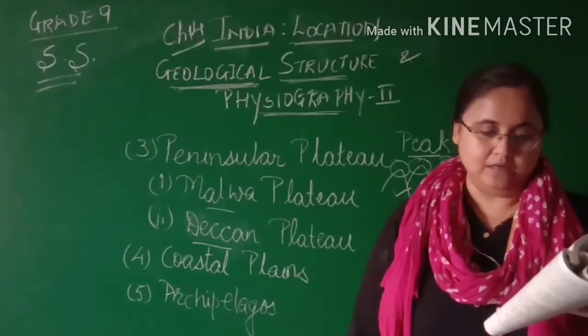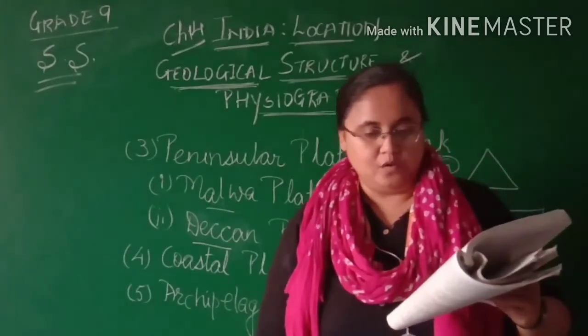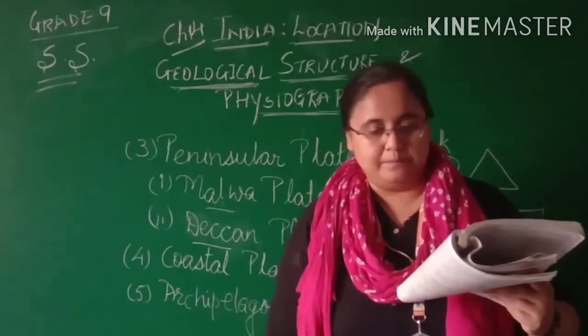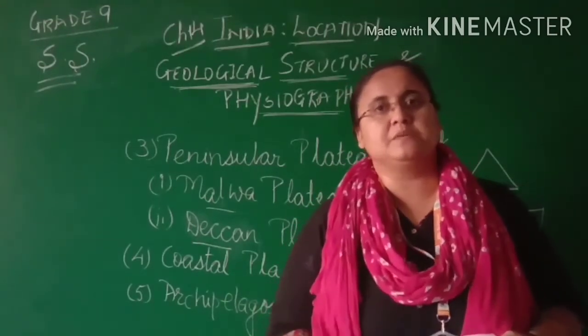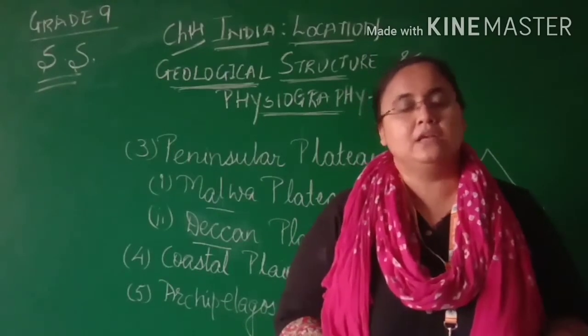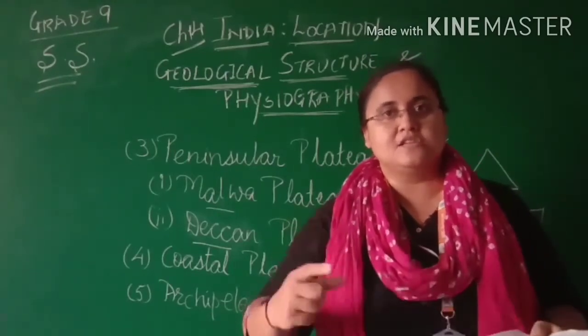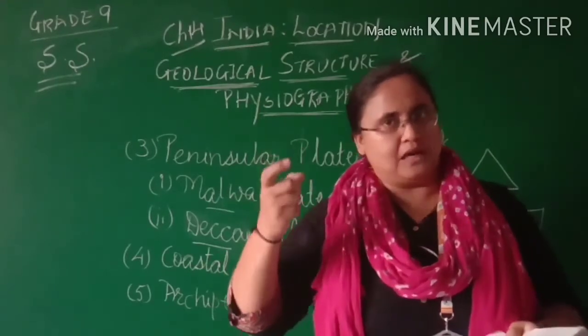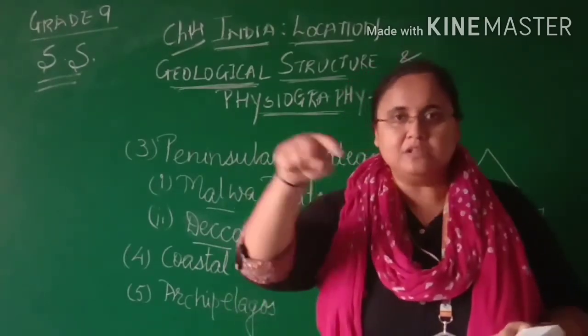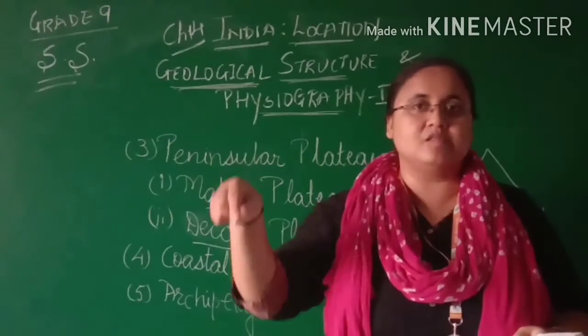To the south of this region, rivers Chambal and Betwa, emerging from Vindhyachal, flow towards and meet the river Yamuna, while river Son flows northwards and meets river Ganga. If you want to see this particular thing better, you can visit the Statue of Unity, that is the statue of Sardar Vallabhbhai Patel. From the heart of that statue, you will be able to see all these things very clearly.